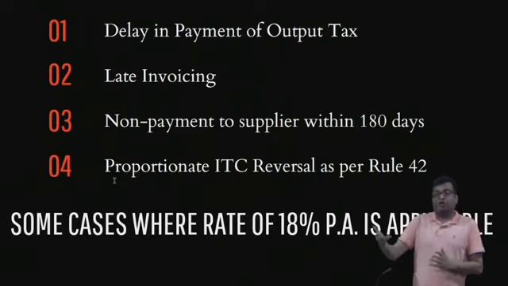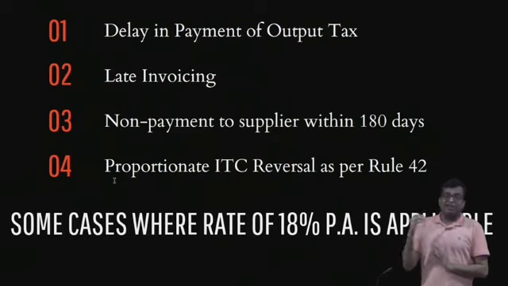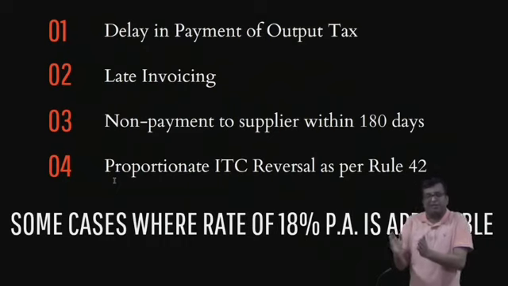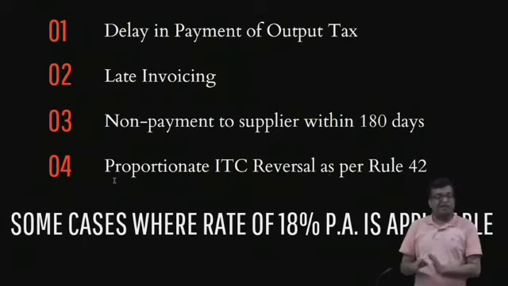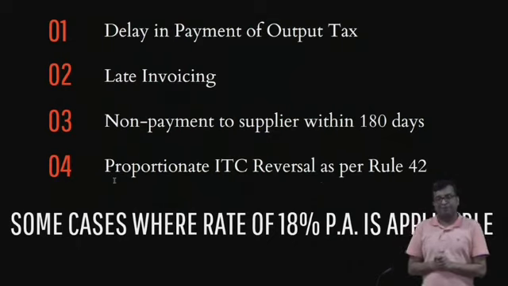Many think that because it is related to ITC, the interest rate should be 24%. There is no such concept. भाई यहाँ पे तो ऐसे भी it is specifically mentioned if you contravene this amount will be added to the output tax liability. So in this case, there will be 18%, 24% का कोई चांस ही नहीं है.